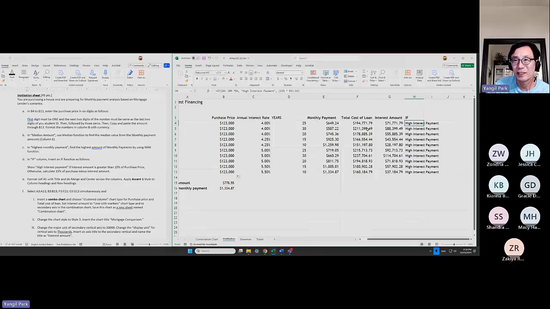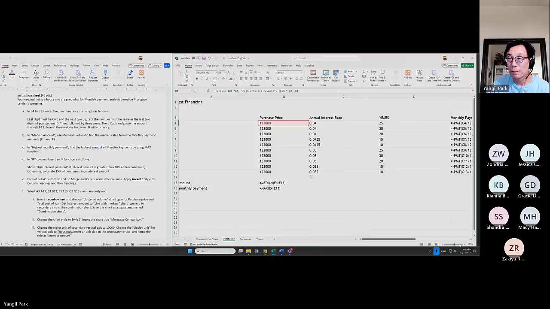Okay, so the idea is, if this interest amount is too much, then we're going to say high interest payment. And if the interest amount is less than 10%, then we're going to show the actual amount. So that's the idea, so that we can make a decision based on whether it's too high or not. So that's what this IF function will do.